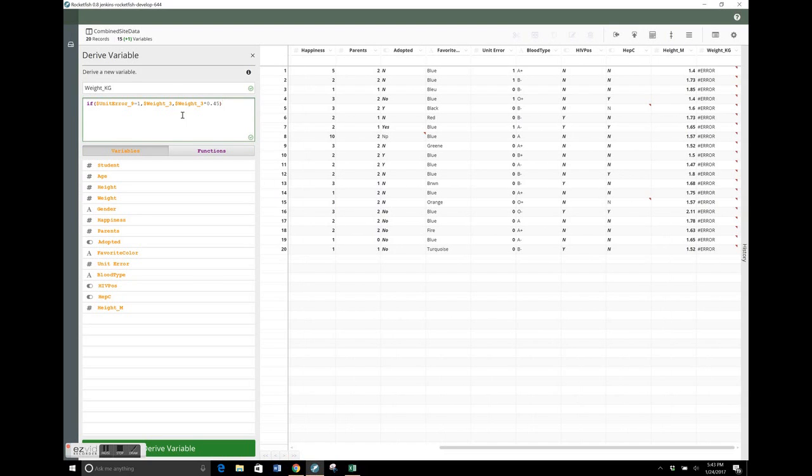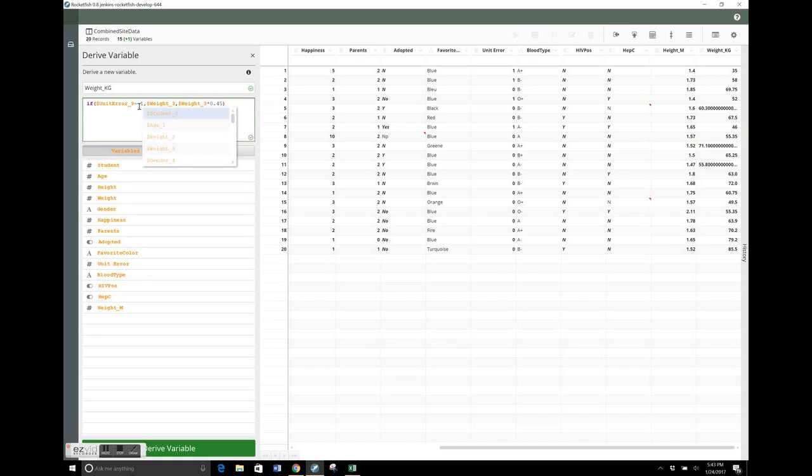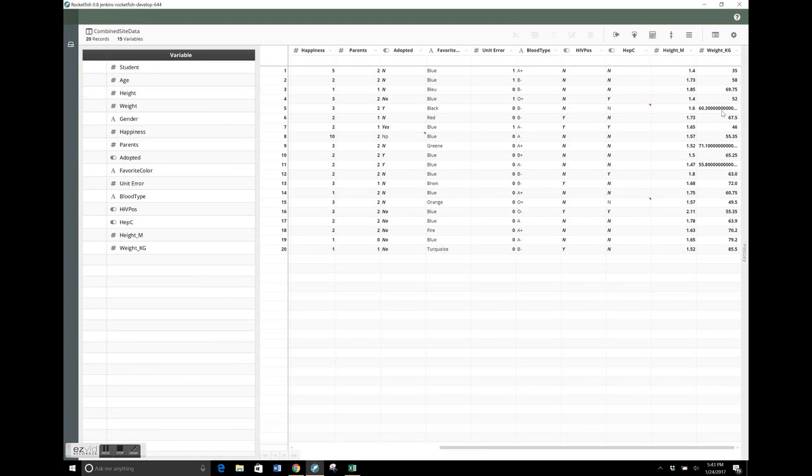So we'll go ahead and identify where the error is occurring. It's actually the fact that we didn't use 2 equal signs. Now that we did, we see that the calculations are done. So you need to use 2 equal signs to test for a logical if something is equal to another. So we're going to hit confirm derived variable mapping, and now on the right we have our weight in kilograms. So that was easy. We now have derived our 2 variables.